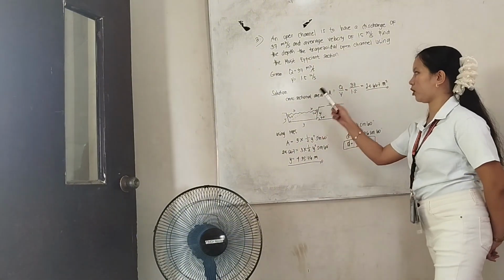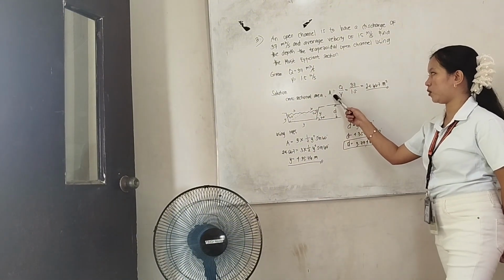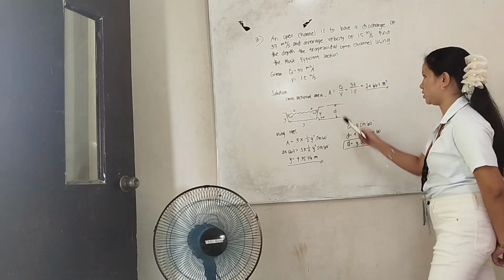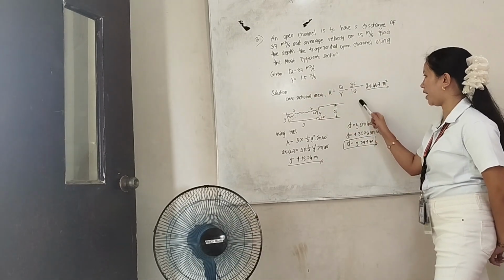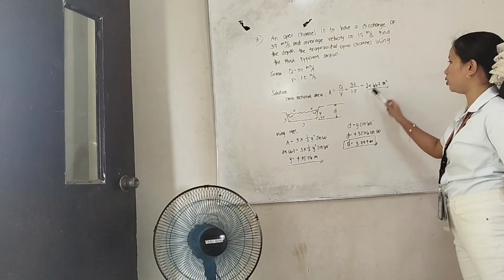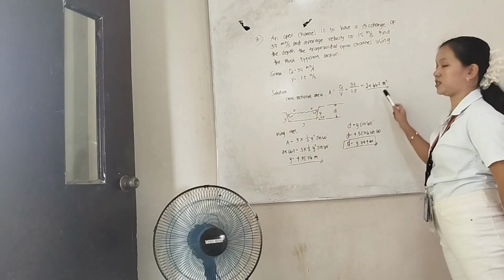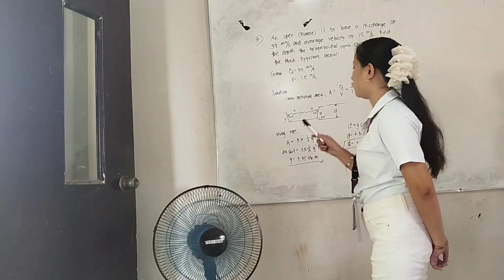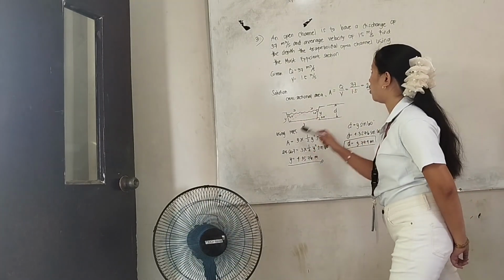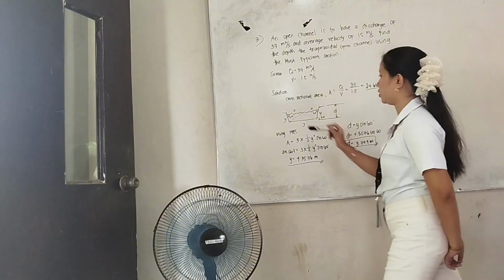So ang pangitaon natin is the cross-sectional area, so we have A is equal to discharge over velocity. So naa man discharge na 37, then ang velocity na 1.5, so divide. So we have ang answer ta of 24.667 square meter. So if mag-use na ta sa most efficient section, so mag-draw ta diri og trapezoidal na open channel.